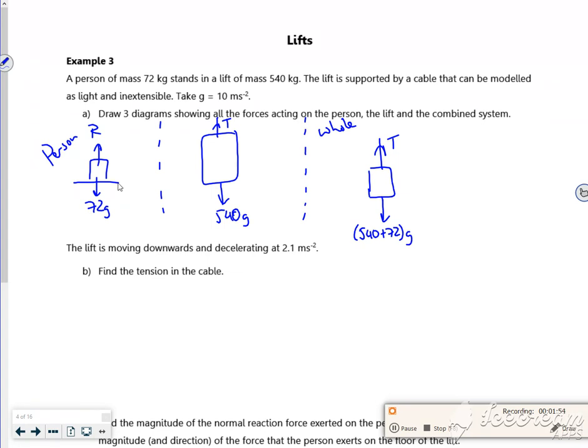so it really annoys me having to do it. I've got 540G for the lift. The thing is, the person inside the lift is pressing down on it. That's like 72G pressing down on the lift. I just don't like it - I've never seen one like it. I'm not entirely certain why it's in. I want to cross it out, but you shouldn't just in case. It's just a weird perspective.